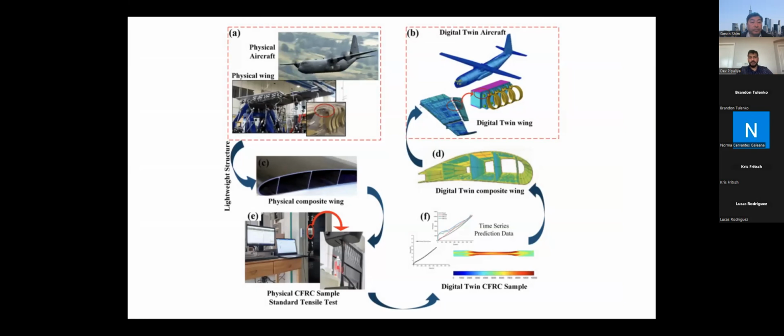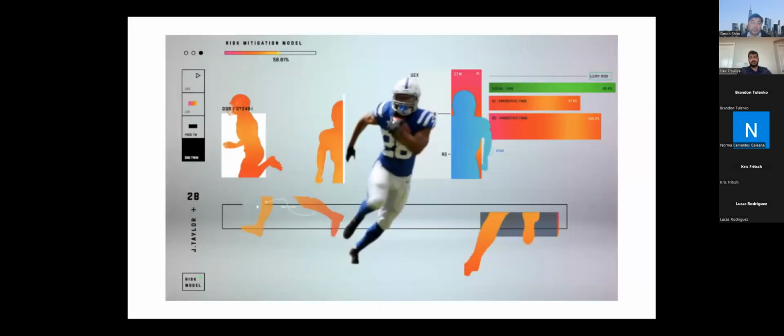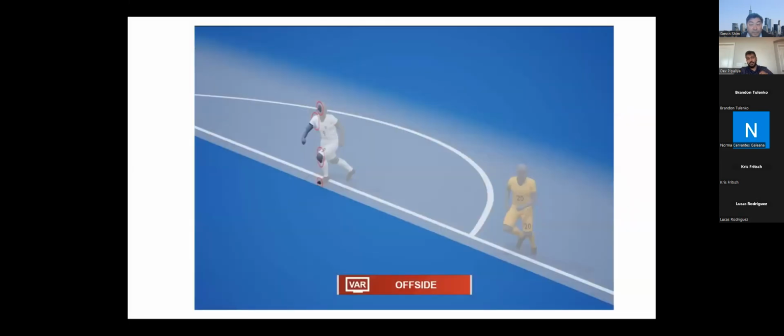They use it to see the wind analysis on the building and which area would have more wind pressure compared to another. It's being used in sports as well. If you're a soccer fan, for me this is a new thing that came out a few years ago. They used digital twin for this, and I'm not sure if I still like it, because if a player of the team I'm supporting is offside, I don't really like this technology.